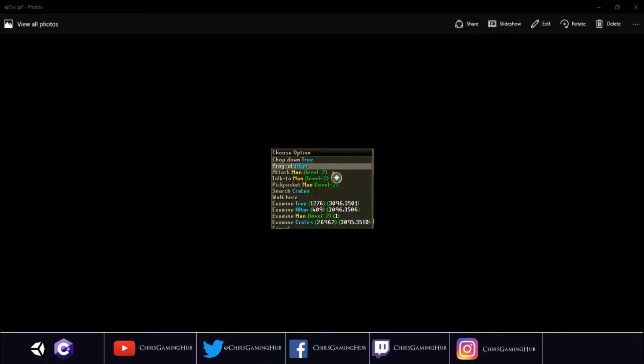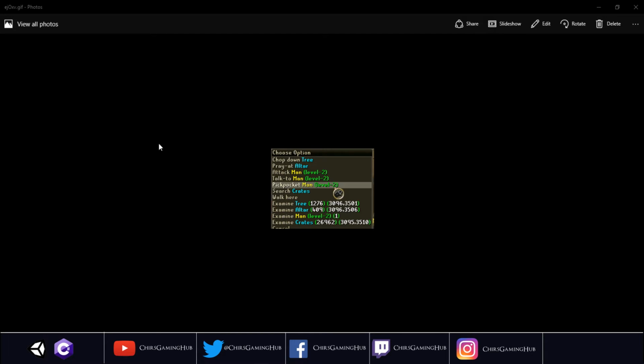Hello, so today I'm going to show you how to have cursors for objects or actions on the screen. I got this idea from RuneScape when I was playing today, and I was thinking how would this work and look in Unity. So I went along and started to do this, and I thought I would show you how to do it so you can add it into your project.